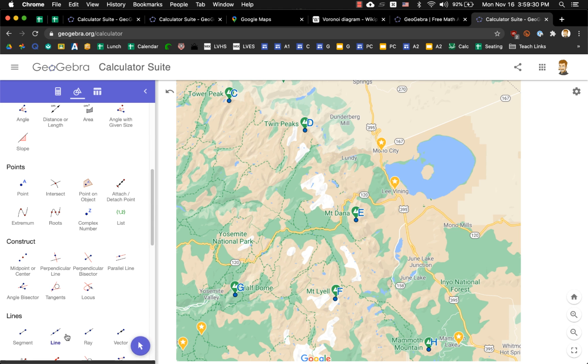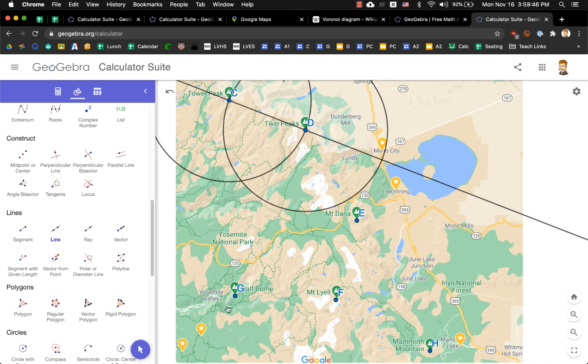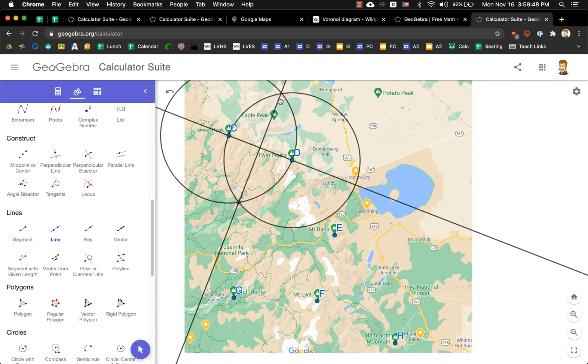First, I'll make a line. What is my perpendicular bisector? Can I do a perpendicular bisector between C and D? Well, I hope so. Let's see. I'm going to come down here to my compass tool between C and D, put a circle around C, copy that around D, and if I make a line through these 2 intersections, let me zoom out here, there, and there.